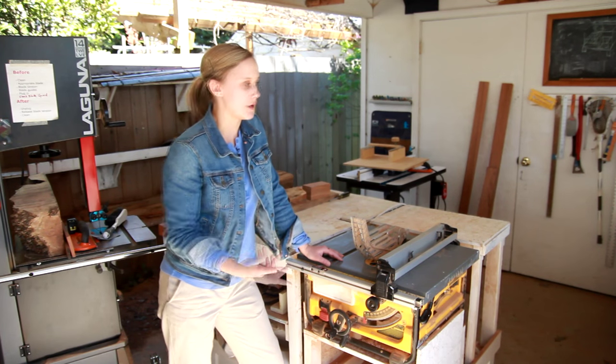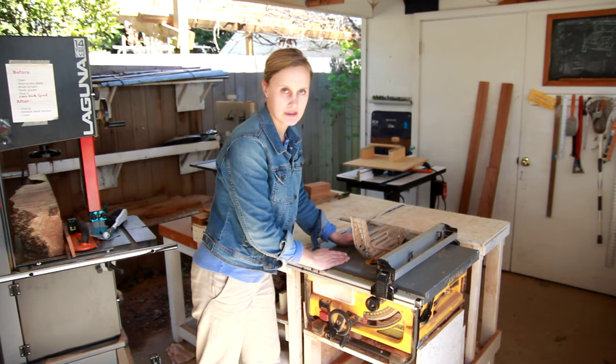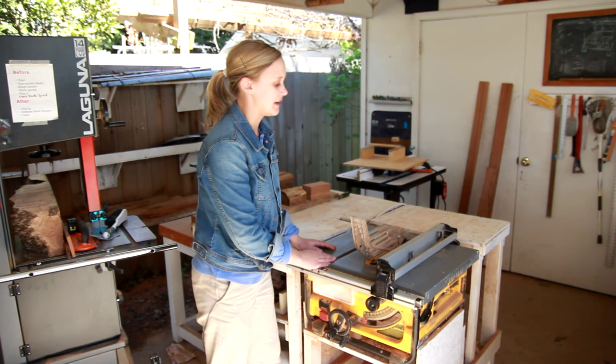I also like how this runs on 110, so you can plug it in anywhere. And yeah, sure, you can't put a dado stack in here, but I kind of think that dado stacks are overrated anyway, because nobody ever feels like changing the blade as it is.